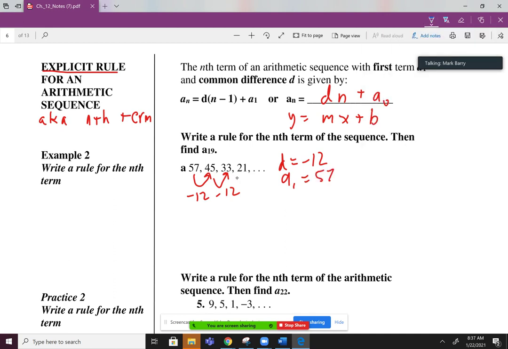Well, what I would say is, what if we did this pattern backwards? What if there was another number in front of this? Hypothetically, how would we figure out that number? Well, if we're subtracting 12 as we go right, it makes sense to me that we're adding 12 as we go left. So I would say that if there was another number in front of here, it would be 69. So now I can just use my formula here and say a sub n equals negative 12n plus 69.